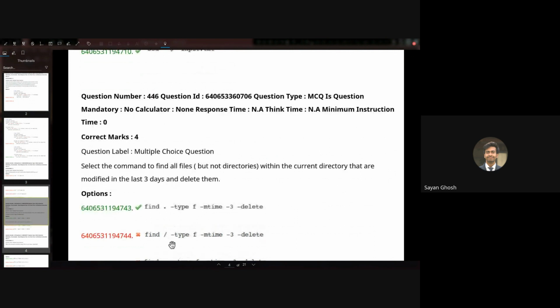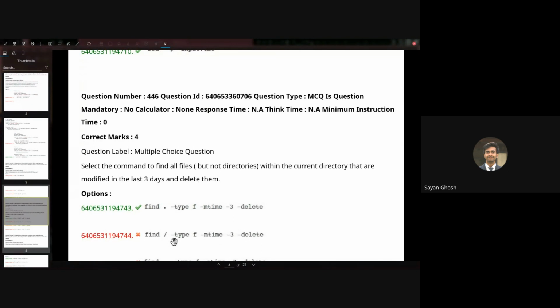The second one you should never run. What is the difference between the first and the second one? It will delete everything in the home directory, right? The root directory, sorry. Root, yeah, not even the home. If you have the privilege or the permissions, this will delete everything and anything on your file system that has changed in the last 3 days. If you are root and you run this, it will delete your entire operating system, almost everything that changed in the last 3 days.